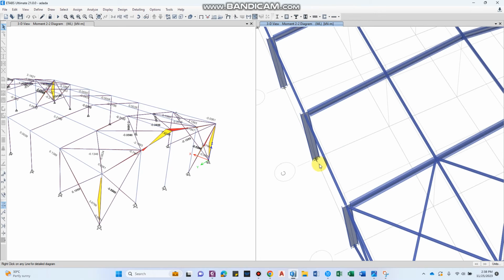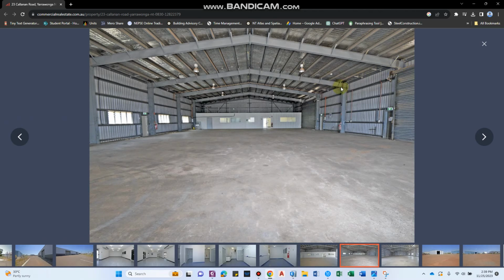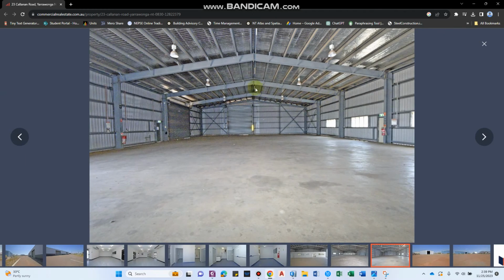And regarding the connection type used, whether it is bolted or welded doesn't define whether it is a moment connection or a pin connection. Here you can see it is a bolted connection and it is a moment connection. So for that, we have to make sure that there is no rotation at this point. If there is a rotation, then we cannot describe that as a fixed connection.